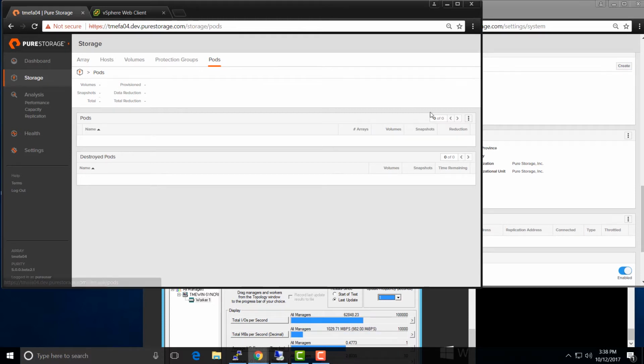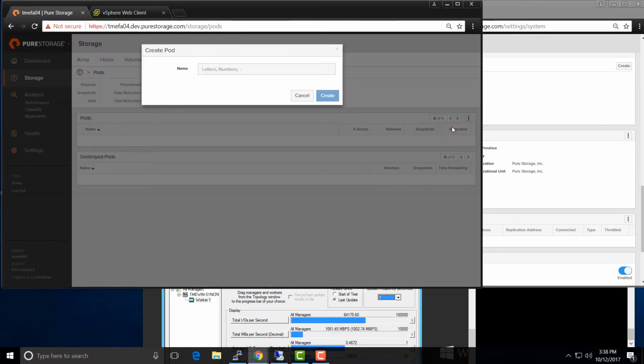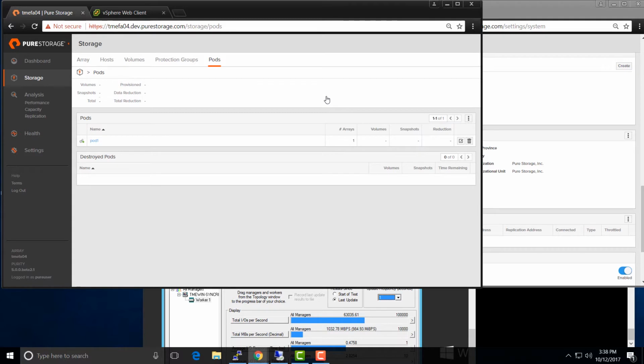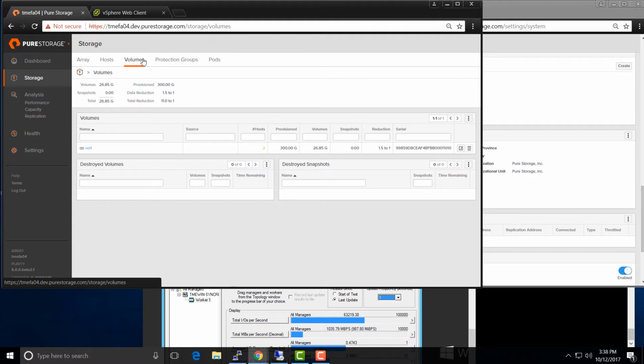So we're just going to go here to the array on the left and create a pod. Clicking on the plus sign there, I'll give the pod a name. We're just going to say pod 1. And then I've got a volume that was already existing. Now remember, I had a workload already running on the array on the left. So what you're going to see here is the fact that you could take an array that is already running a workload on just one flash array, install a second flash array into the environment, and then non-disruptively configure ActiveCluster by stretching that volume inside a pod between two arrays. So we're going to do that right now.